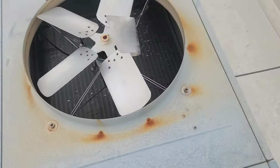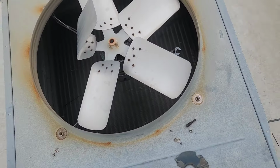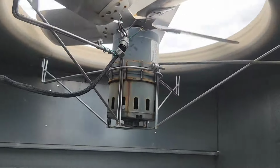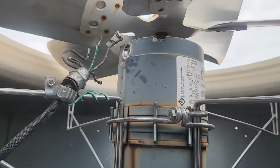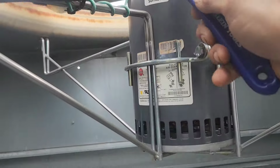Then once you're all unwired and you got your wires, Romex seal type connector, whatever that was called, pulled out, your motor, you're ready to loosen the belly band and go back up and lift them out. So like this one's ready to loosen the belly band, and I go up there and lift it out. This one here, I just gotta loosen this seal type.